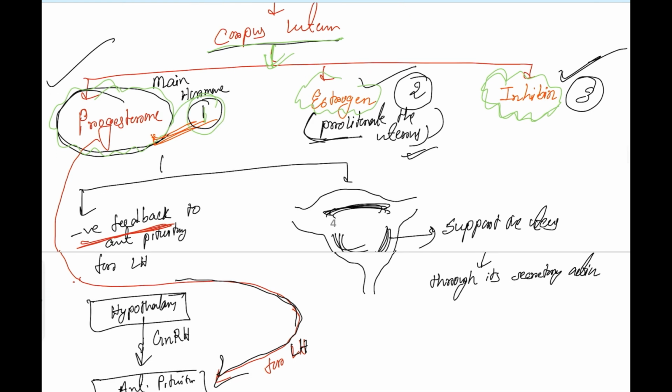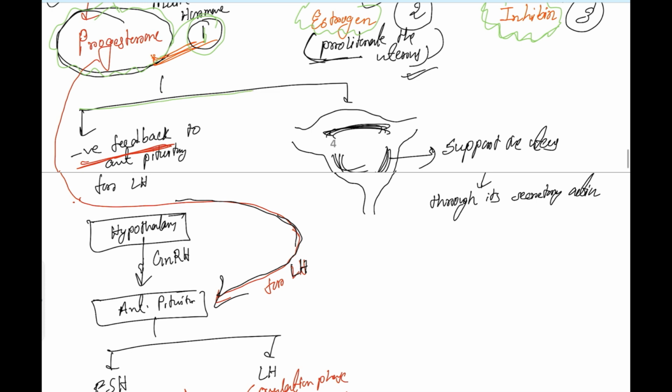Now you need to remember the functions of progesterone at the luteal phase. This luteal progesterone has mainly two functions. One is it supports the uterus. Why does it support the uterus? Because once this ovum is released, sperm will fertilize this ovum. Then a zygote will form. This zygote needs implantation. For implantation, a good environment in the uterus is needed. For making a good environment, the uterus needs support. For getting support in the uterus, progesterone is important. So you understood, progesterone is the main hormone during pregnancy for implantation purposes.